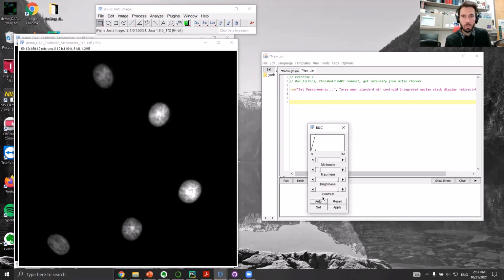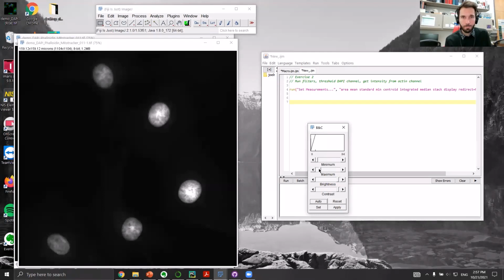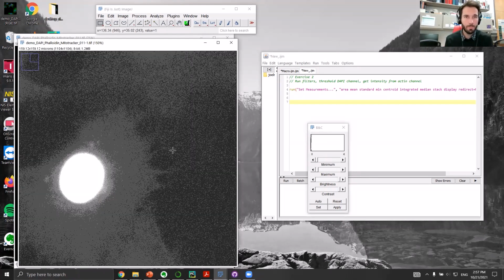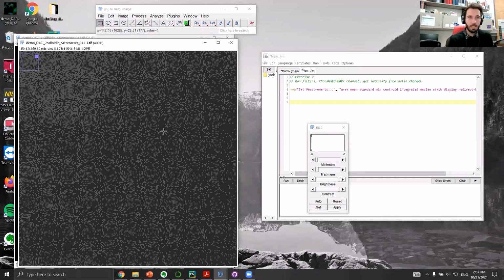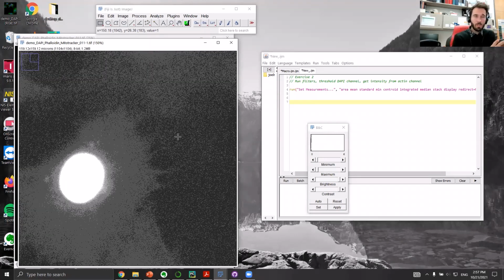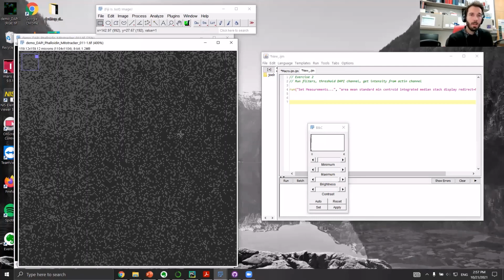If I crank the contrast substantially, you'll see that if we zoom in, there's a little bit of noise. By noise, I just mean these slightly brighter pixels over the background. They're just spotted here and there. In the particular case of these images, it's not so important, but you may very well end up with images that have lower signal to noise, so your signal is less bright compared to this noise. And so it can be helpful to sometimes get rid of this, especially in confocal images that can have this sort of shot noise a little bit more.